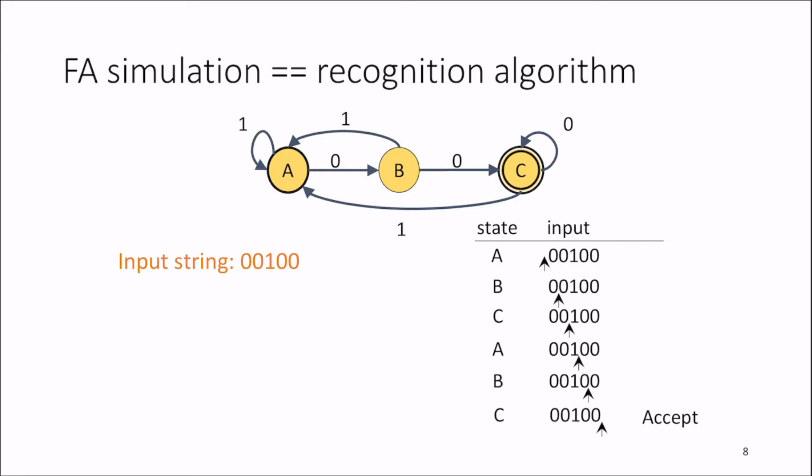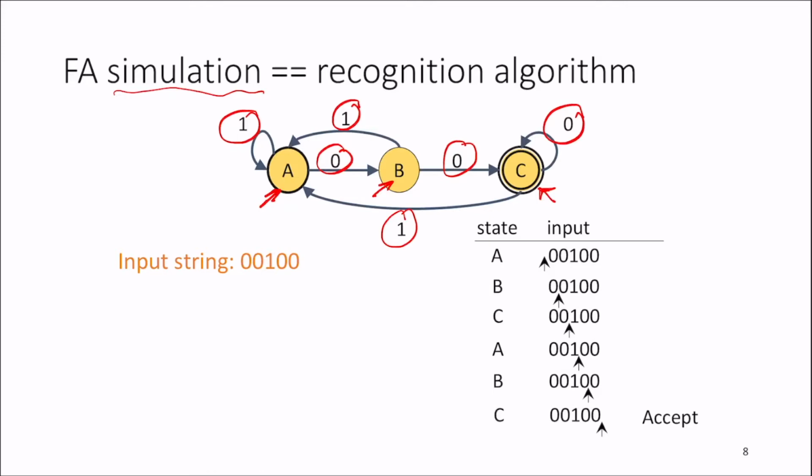This algorithm that's used to either accept or reject a string is sometimes called a simulation algorithm. This particular finite state machine had an interesting property in that every time you see a symbol, so if you're at state A, and you see a symbol, either 0 or 1, you know exactly where to go. There's exactly one state you can go to. Similarly, if you're in B, if you have a 0 or a 1, you know exactly one state. So if it's a 0, you're going to go to C. If it's a 1, you're going to go to A. The same holds for the last state, which is C. If it's a 0, you're going to go to C again. And if it's a 1, you're going to go to A.